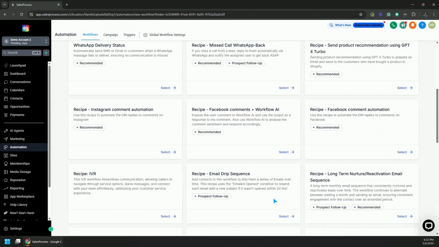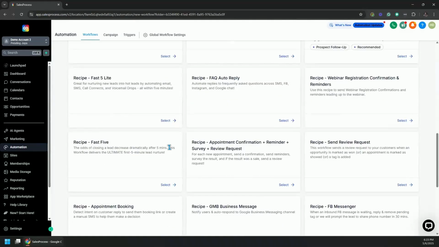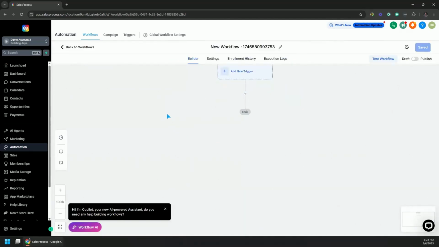Okay, so let's see, recipe for GPT, this call. Where is the calendar confirmation? Webinar. Appointment confirmation. This is the one. Appointment confirmation, reminder, and survey review request. That particular step I didn't explain, so I'm going to show you what it is talking about and how we're going to use it essentially.